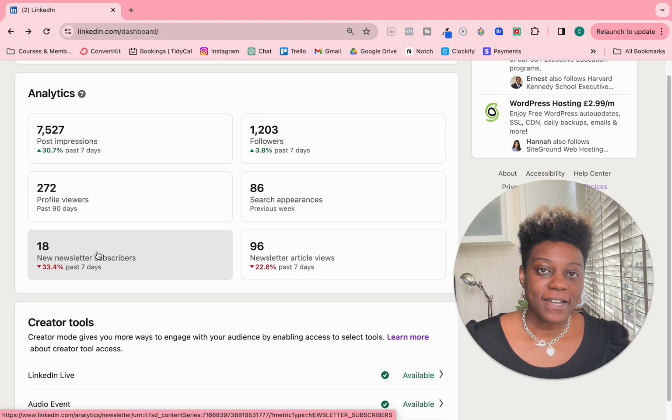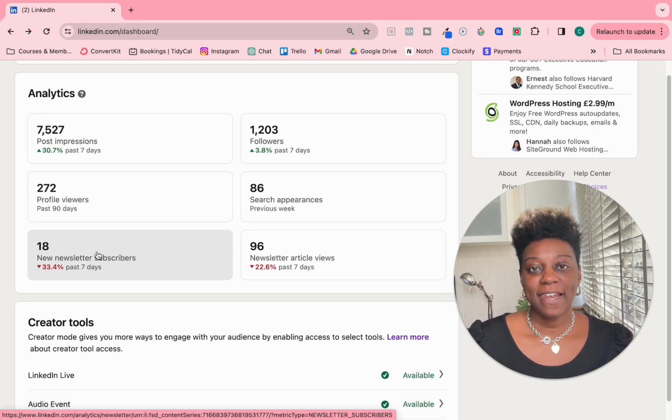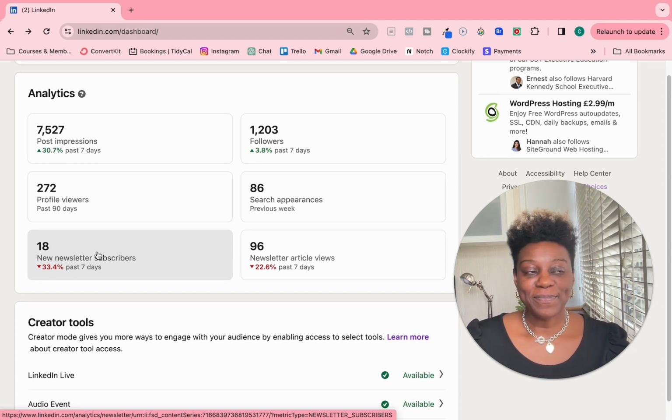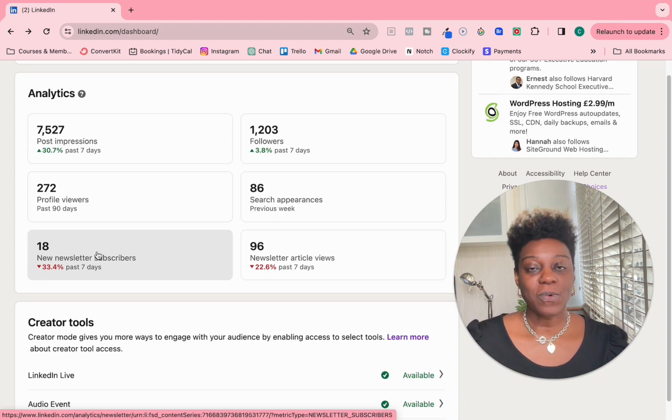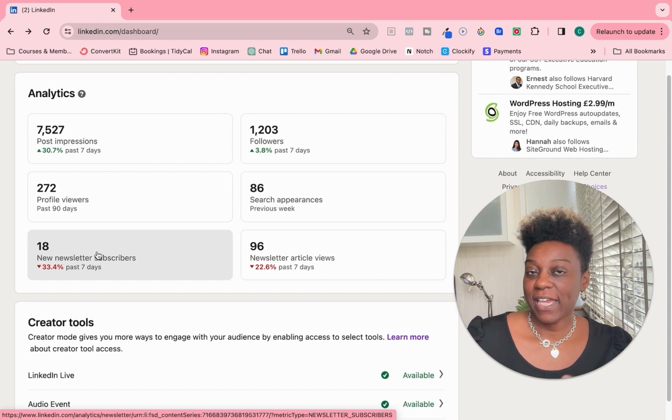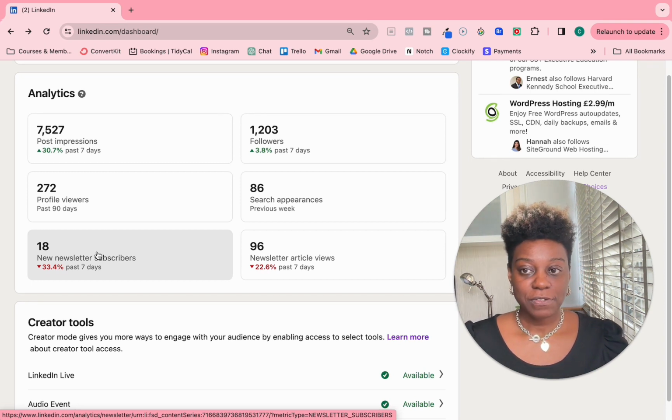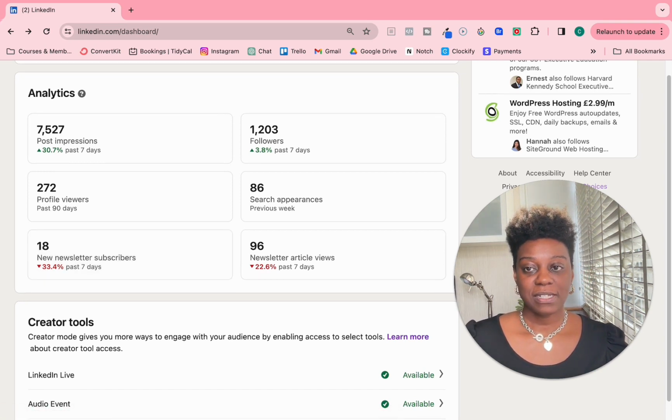All right, so the next thing that I would suggest is to leverage your analytics. So I'm showing my back end right here. Full transparency, I have nothing to hide. Looking at the analytics in your LinkedIn profile, you do this to find out what content is resonating, what is getting engagement in terms of topics. Do videos get better engagement than just text posts for you? So using this to decide on how you proceed in the platform.